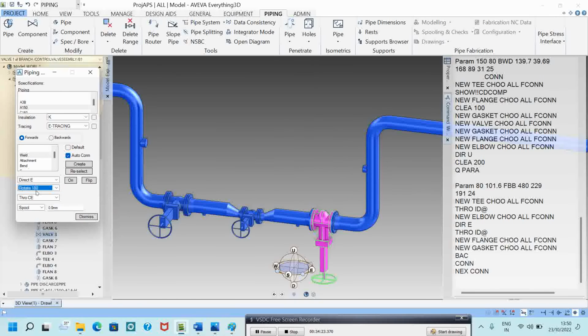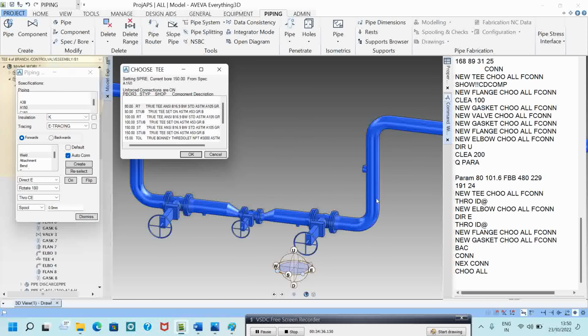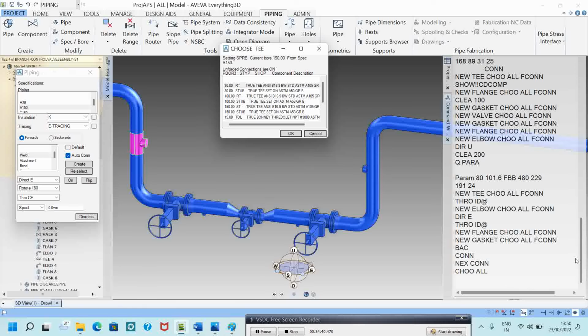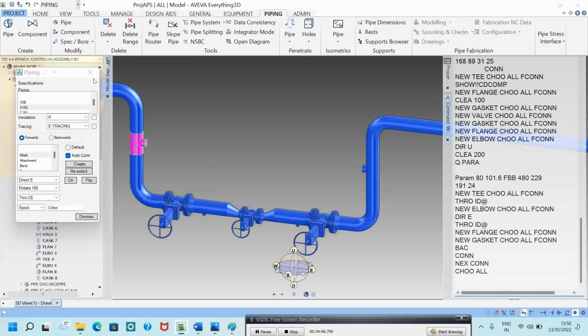Okay, sorry, 90, 180. Okay, now I want to just click this to all. For any modification, just click this component and enter to all command and make it 80. You see it is 80 is there.